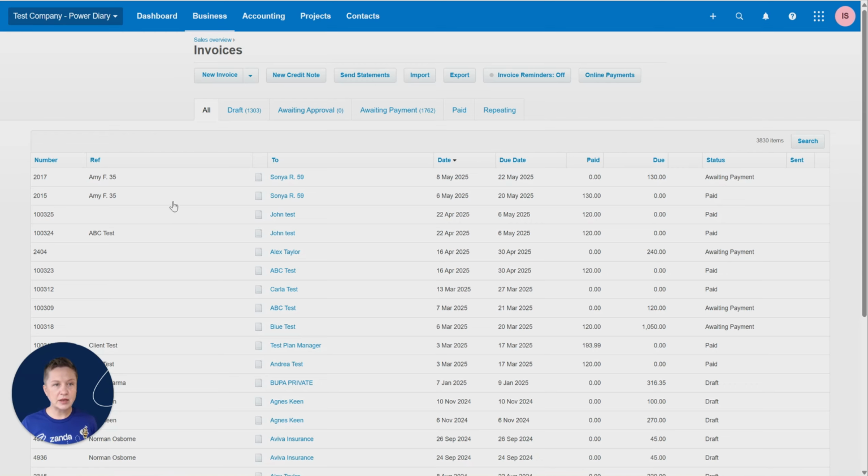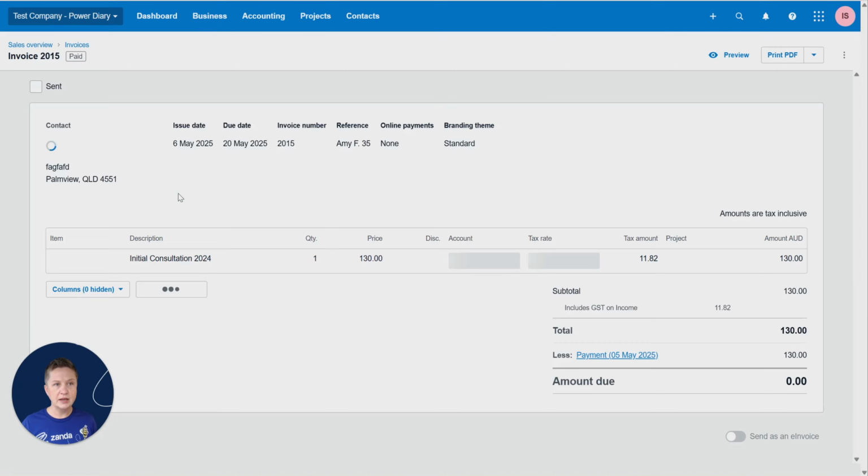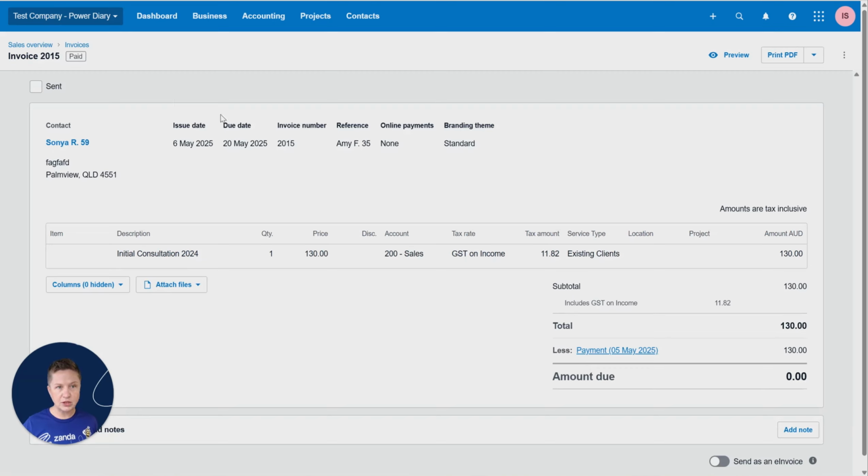All right, let's have a look at the details. If we click on this invoice entry, it opens the invoice information, like the full invoice setup in your Xero account. And here you can see the contact information. The contact means this is the Xero contact for the payee that Zanda integration created.